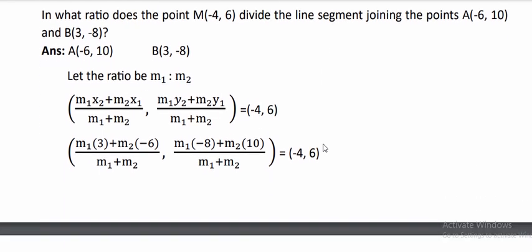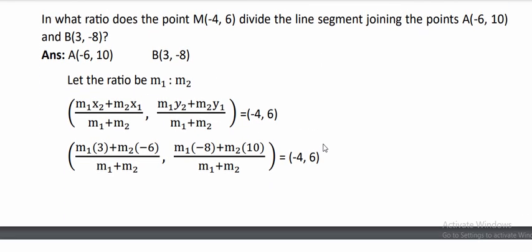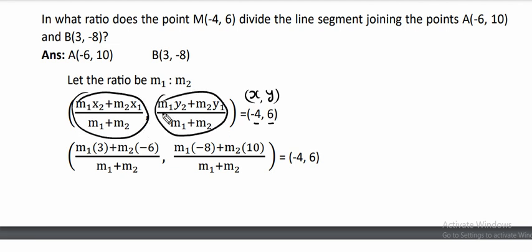So our option is there to find the ratio of this one. To find the ratio, we give both the terms, both the coordinates. For finding the ratio, you have to write this is considered as x comma y, the coordinates. Then we write here the given values: x is -4 and y is 6. You consider any one of these, you consider this one or this one, you get the ratio. Don't take two at a time. So I will consider only x.